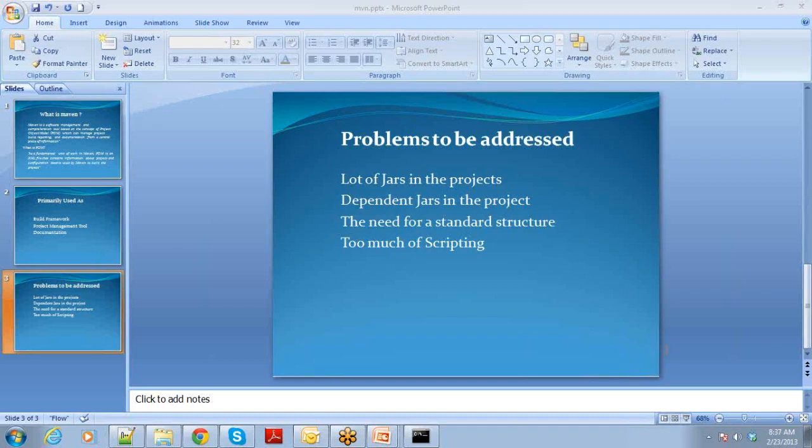So how does Maven do all these things? Okay, we understand now that these are all problems. There is no doubt about it. But how does Maven try to achieve it? It looks pretty good. When I say I don't want to set up class path, when I say I don't want to handle complex third-party dependencies on my own with my own scripts, how does Maven do it? Let's try to understand it now.